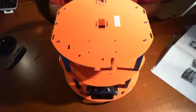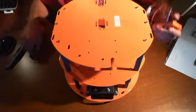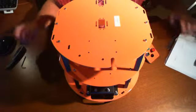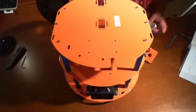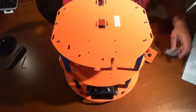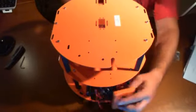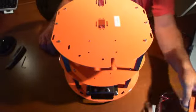This has been an interesting kit. Just like other DFRobot kits that we've worked with, at first we get surprised. We're like, oh boy, this is going to be a tough one. And then we find out that they've thought it through pretty well. And we don't have to wind up doing much thinking, and everything kind of goes into place where it's supposed to.